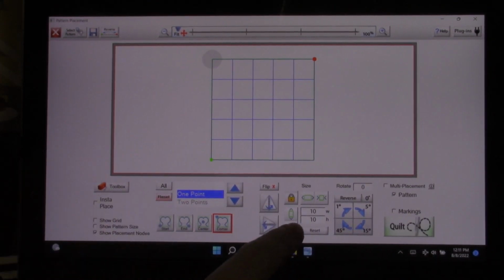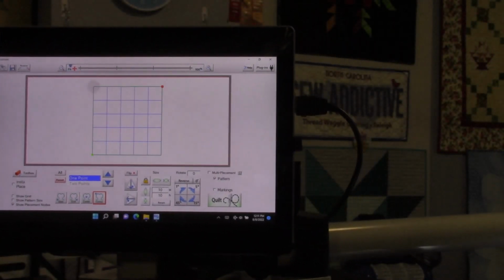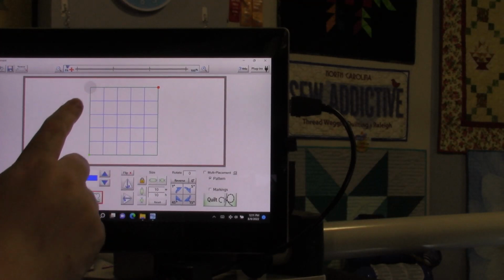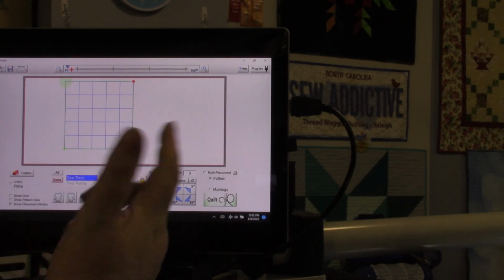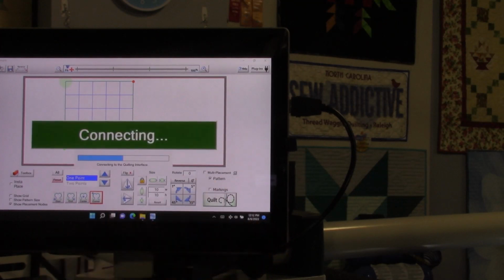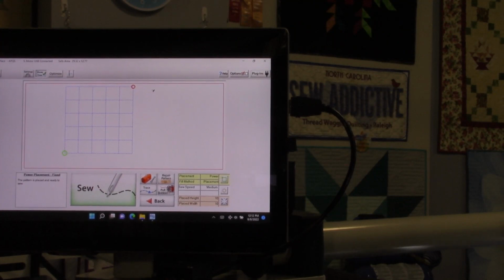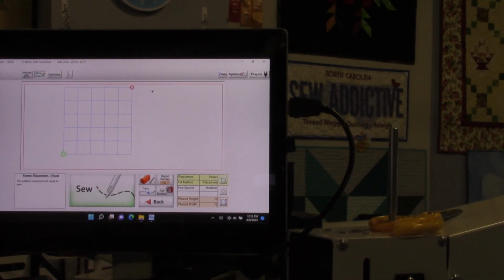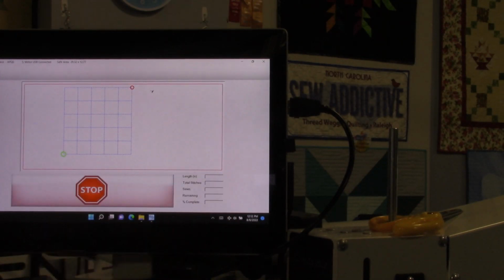So it resized it for me, and all I have to do is move my long arm to where I want it to place that corner, and then touch on that corner. It's going to turn that little node green, and that tells me that it has placed the corner. Now all I have to do is hit quilt, right? Because it's set, I'm ready to sew it out. Okay? So I'm going to move my long arm a little bit closer to me, and then I'm going to tell it I want it to pull the bobbin.